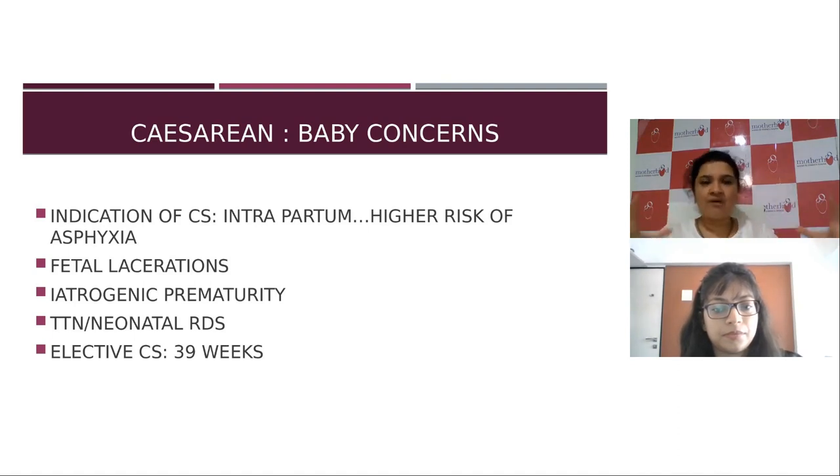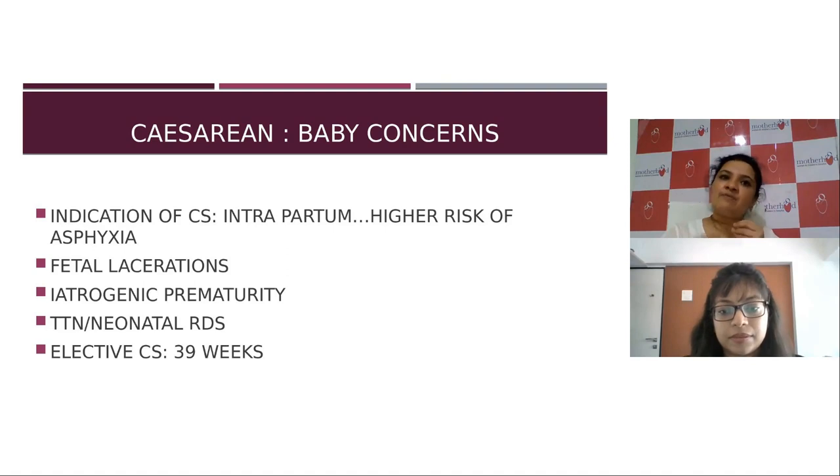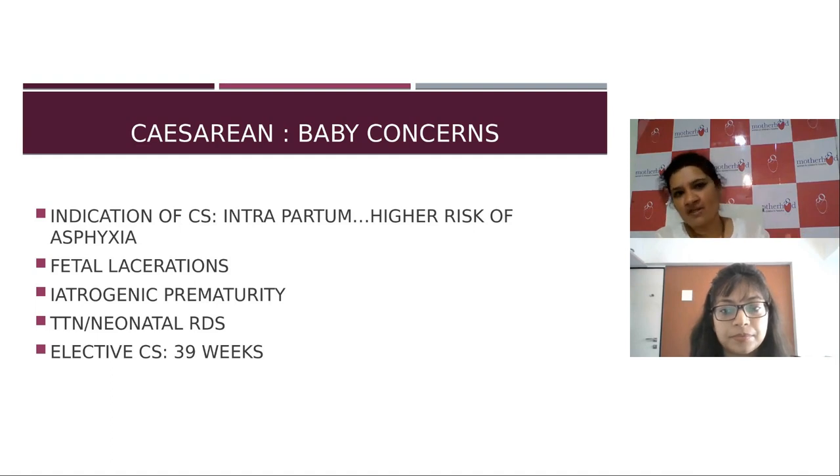The other thing is obviously neonatal respiratory distress syndrome or transient tachypnea of newborn. What this huge term means is basically the baby is having some breathing issues. It is very well observed that for whatever reason, when we do a cesarean, the risk of breathing issues is slightly higher when compared to a vaginal delivery. This is simply because of the chest compression, which happens during a vaginal delivery, does not happen during cesarean section. So that is the only reason.